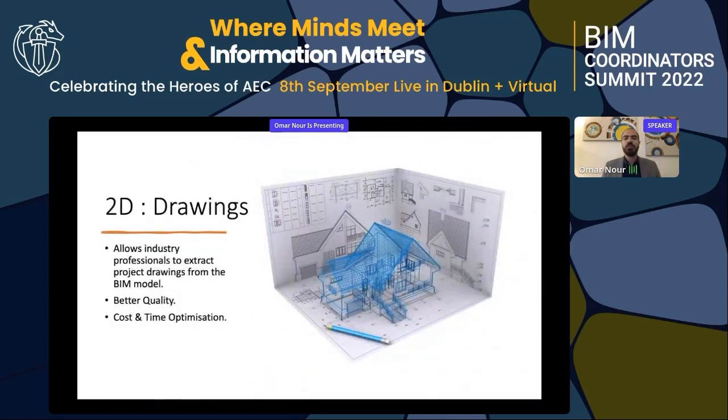The second dimension is the drawings or the sheets. So instead of using the 2D drawing, or back to the 80s where we used to do them manually, or after the 80s when we started using computer-aided design software like AutoCAD, for example, now we can extract the drawings or the project sheets directly from the model.